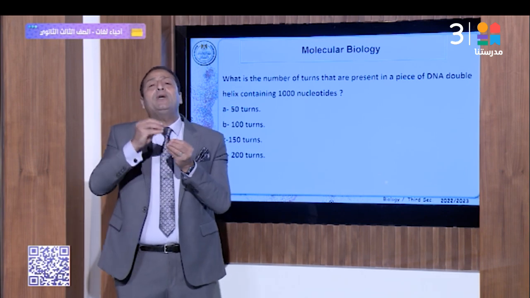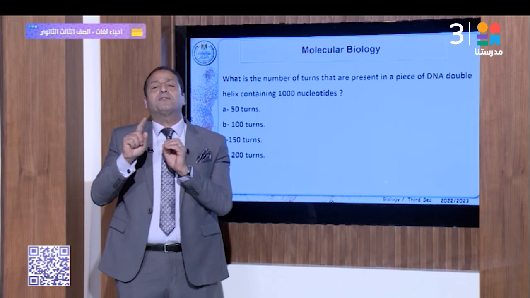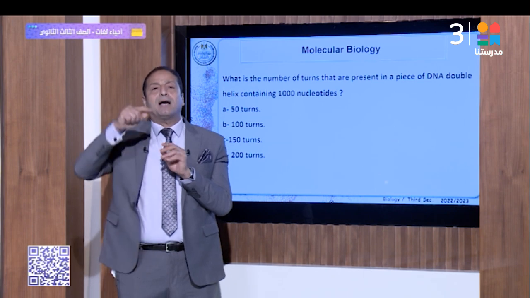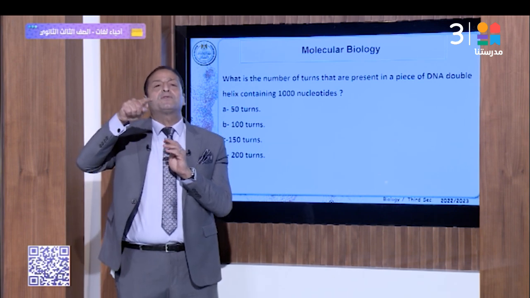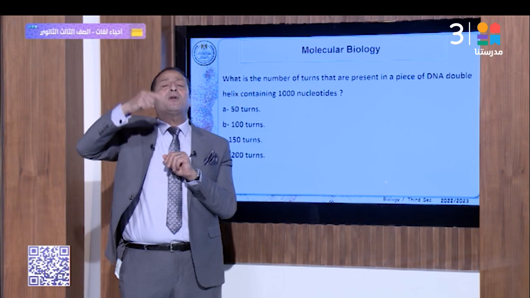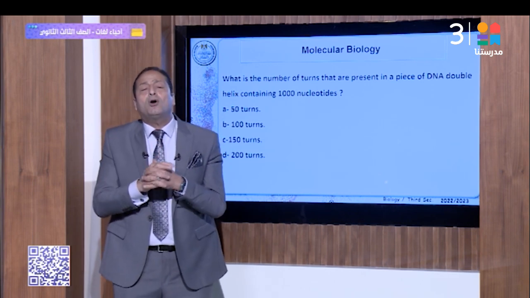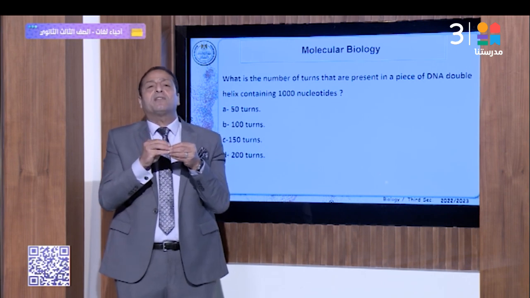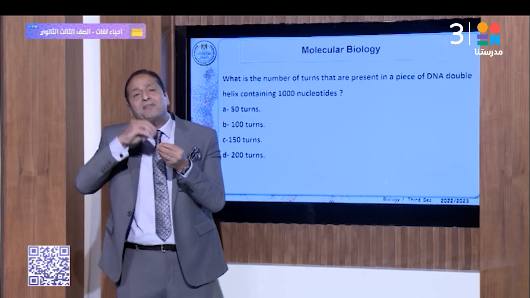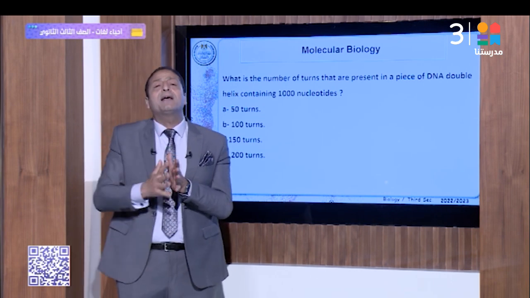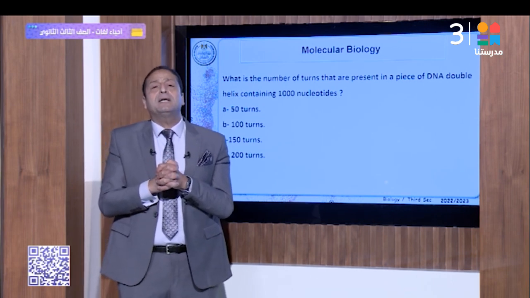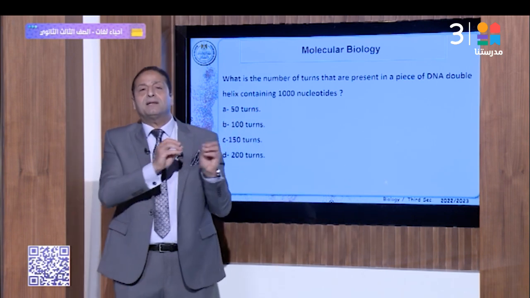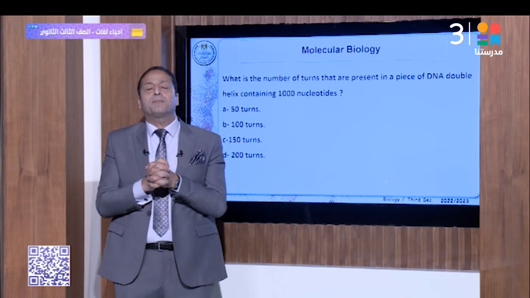What is the binding between nucleotides? Carbon number 5 connects through the phosphate group with carbon number 3 of the next nucleotide. This is called the sugar phosphate backbone. Again, carbon number 5 connects with the phosphate group, which connects with carbon number 3 of the next nucleotide, forming the sugar phosphate backbones along the sides of the helix. Okay? One strand and another strand, with the same structure in each.